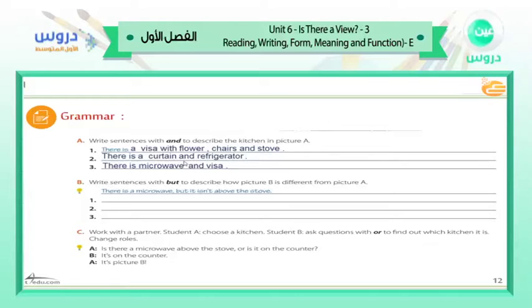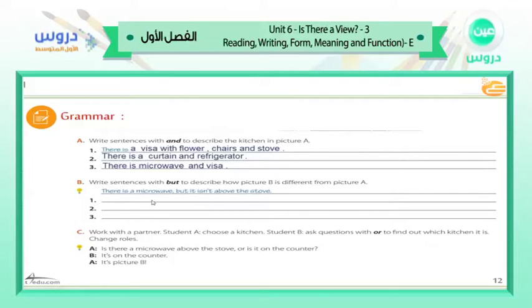B. Write sentences with but to describe how picture B is different from picture A. Here we have an example. There is a microwave, but it isn't above the stove.